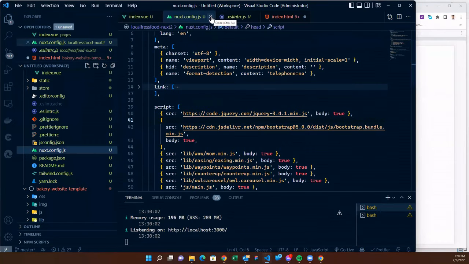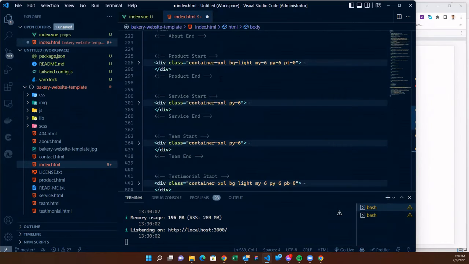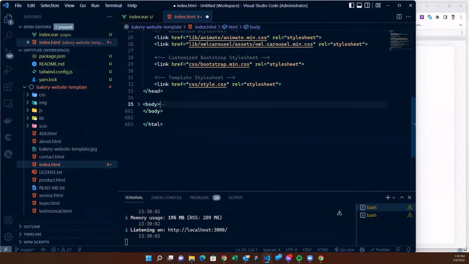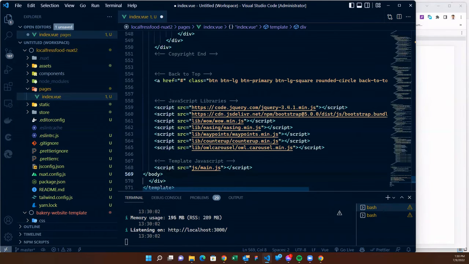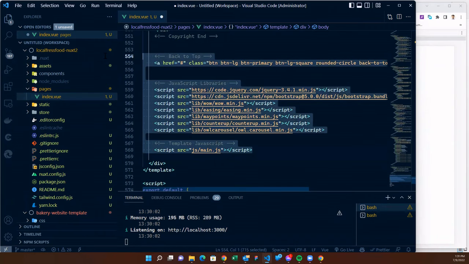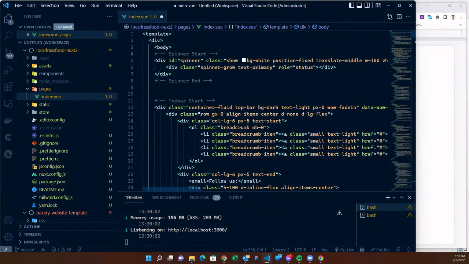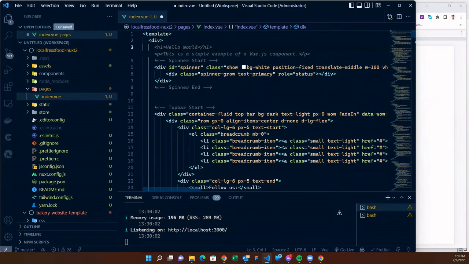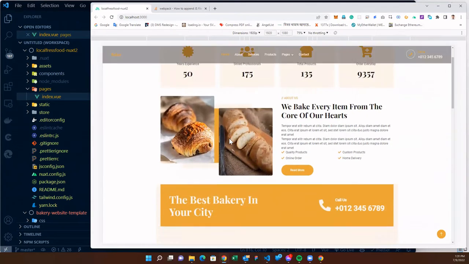So perfect. Now what we can do is that we can get rid of this file, and from here we just have to copy the body part. So we go to the top of the file. From the body we'll copy it. We can actually get rid of this file as well now, and in pages, instead of text, we'll put all the content that we have copied. So we'll get rid of this body tag and all the scripts that we had, because we don't need them. We already have them in our project. And at the top, we will have to remove this body tag. And that should actually do it. Fantastic. As you can see, it's already appeared.